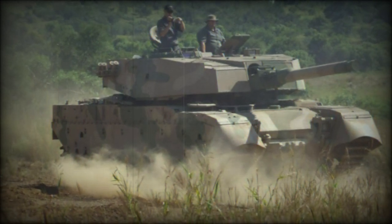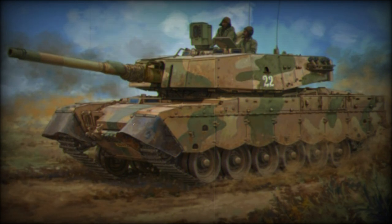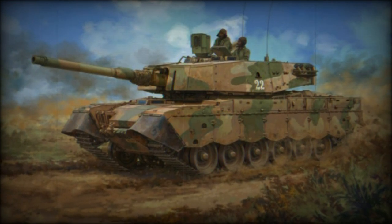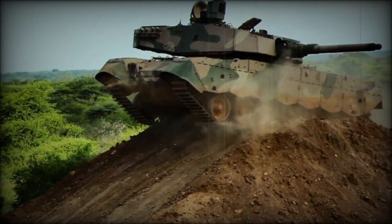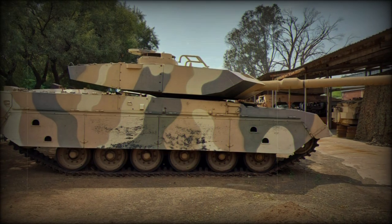It was not until 1976 that the newer Elephant models came online, beginning with the Mk1. These were completed with a 750 horsepower engine, vision equipment, upgraded turret controls, and the original Centurion 20-pounder main gun. The Elephant Mk1a then appeared in 1985 and included an image intensifier system for the gunner as well as a laser rangefinder among its qualities.